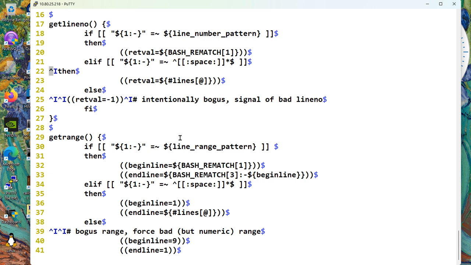This then should have the same indent as the LF. So that's 1, 2, 3, 4, 5, 6, 7, 8. Okay, so this code is designed with tab stops being 8. So set tab stop equal 8, soft tab stop equal 8, shift width equal 8, expand tab, re-tab.